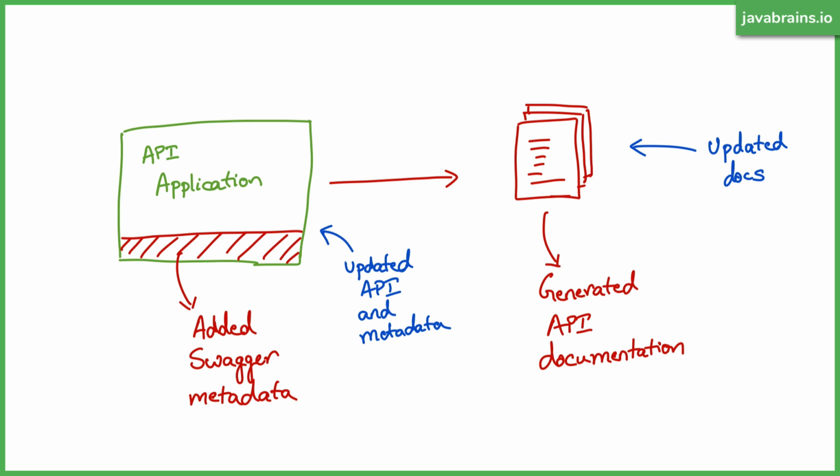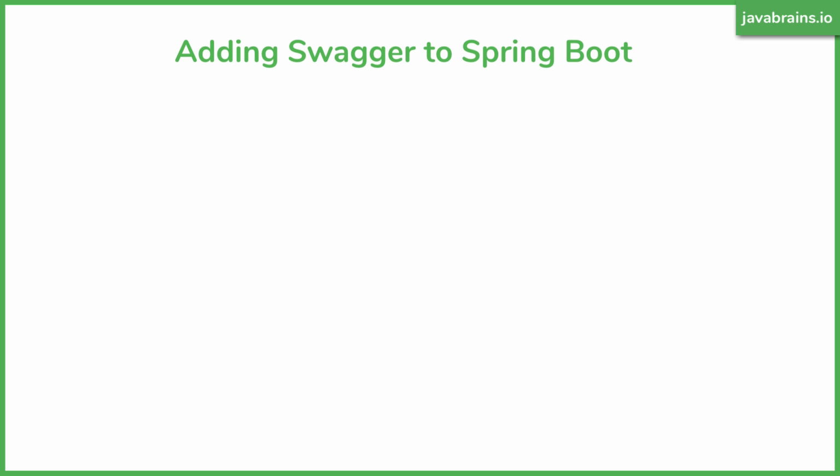All right, so now that we have the benefits of Swagger understood, let's look at how we add Swagger to a Spring Boot application. So how do you get it to document your Spring Boot APIs? Well, here are the steps. The first step is to get the Swagger to Spring dependency. There is a specific dependency that you need to get added to the class path, and that's what's going to be doing all the work.